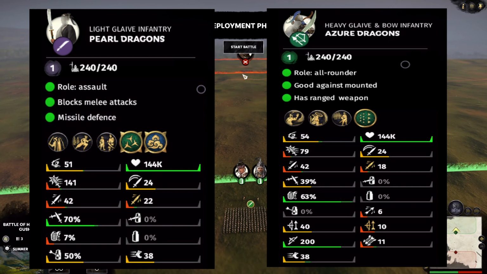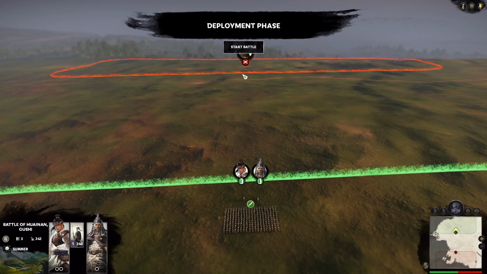Okay, we are playing this on Romance mode. In Romance mode, the characters in the game are represented as larger-than-life heroes as depicted in the novel The Romance of the Three Kingdoms. We are also playing this on Extreme Unit Scale setting, and on Extreme Unit Scale setting, we have 240 men per unit for infantry with the exception of a few units.